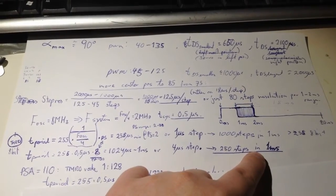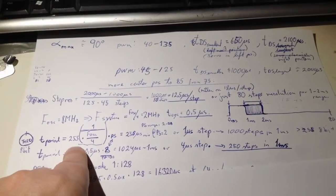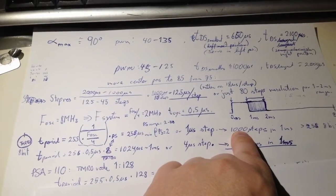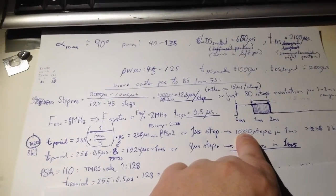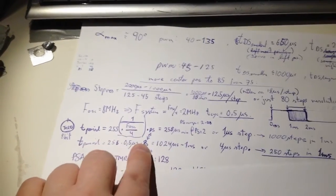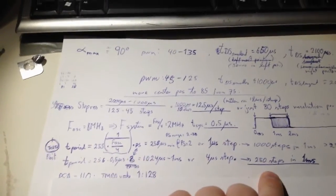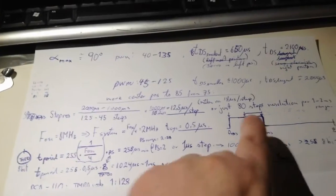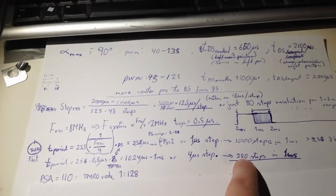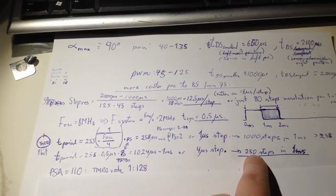But if I do that, then you see here, if you have an 8-bit timer, it's 255 steps in one period, so then it will wrap around 4 times, almost. So that's not ideal for us. Therefore we increase the prescaler from 2 to 8. And then we get 4 microseconds per step. And that's 200 steps in 1 millisecond, and 1 millisecond is the range we are needing. And that's perfect. Then there's only 5 or 6 steps left of the whole period.